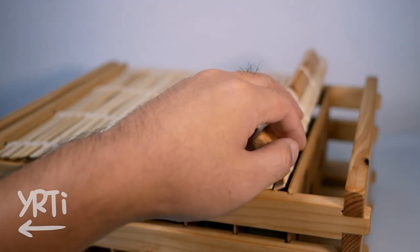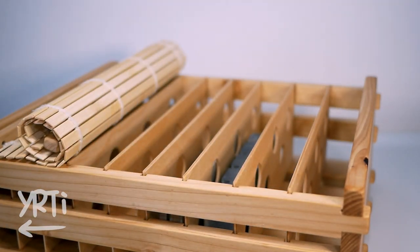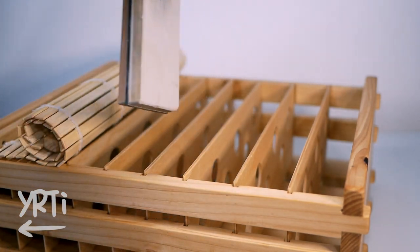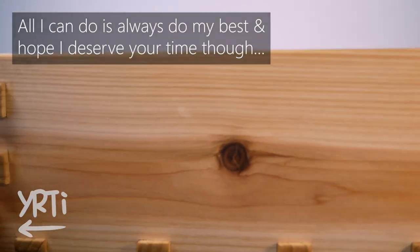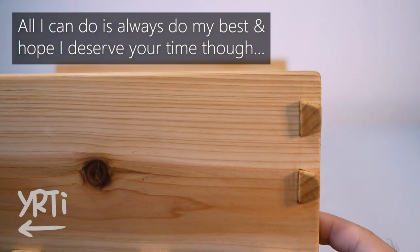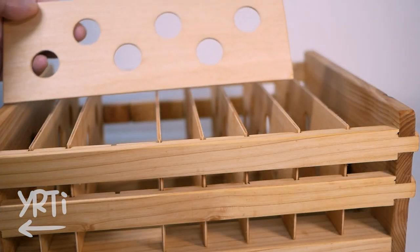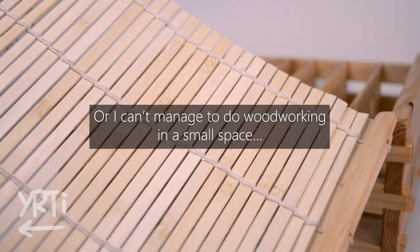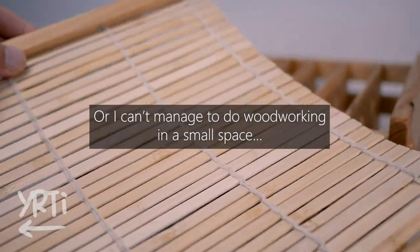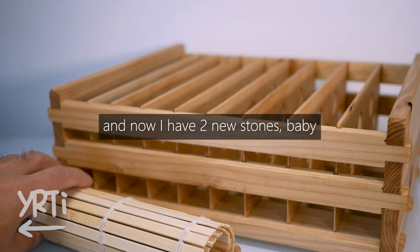Anyway, here's the final product. I'm happy with how it came out, though I should've made the dividers a bit shorter. But it's one of the most costly parts of the storage so I'll keep them as is. When it comes to woodworking, you don't have to make a really nice thing to impress people, but you can at least create something that meets your needs. At this moment I only have a few whetstones, and that's pretty much because I don't like to get new stuff when I don't have a home for them. But now I have a home to take care of them and it fits my limited space, so I don't have to worry about going further on my whetstone journey.